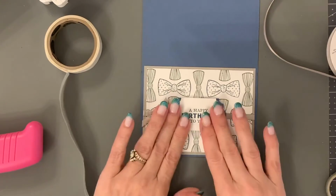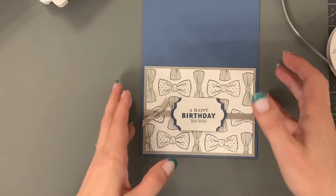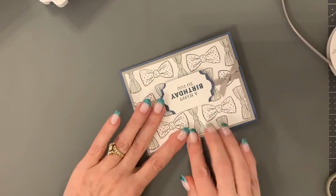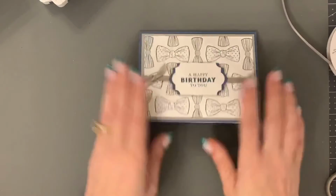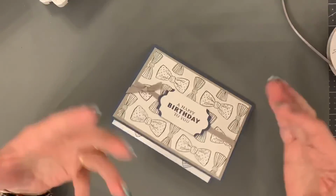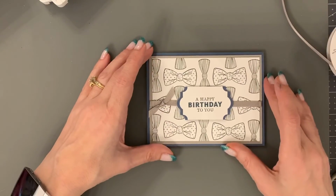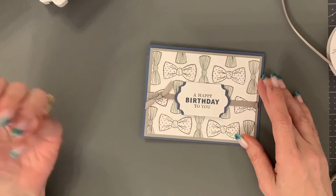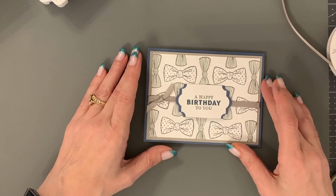And the card is done. That quick, we put together this masculine card. We're just going to go back and fold it. And there, it's done. Personal touch, you know, it says I thought of you rather than I went to the store and bought one. Just a real quick and easy one to put together. You could do it at the last minute. You could make up several of these and have them ready for when you need them.